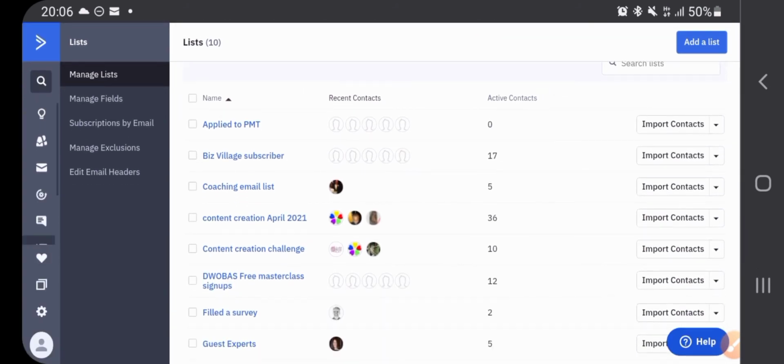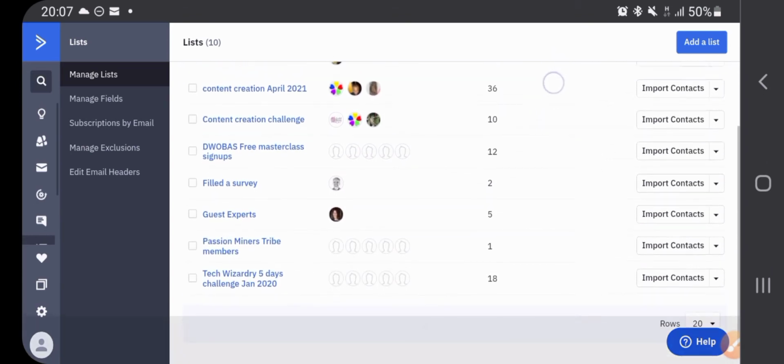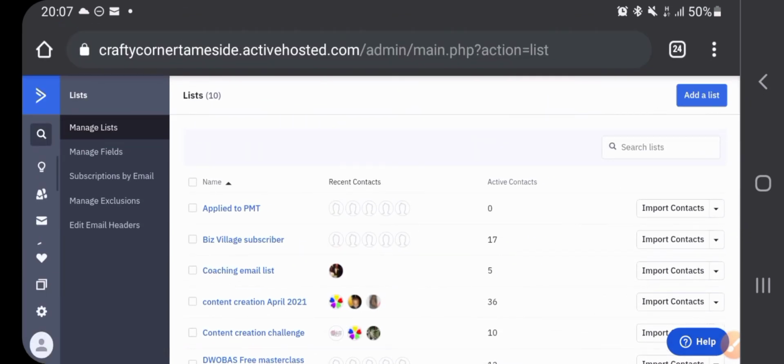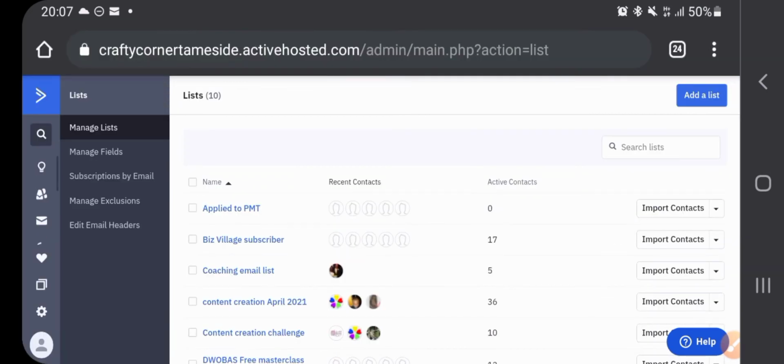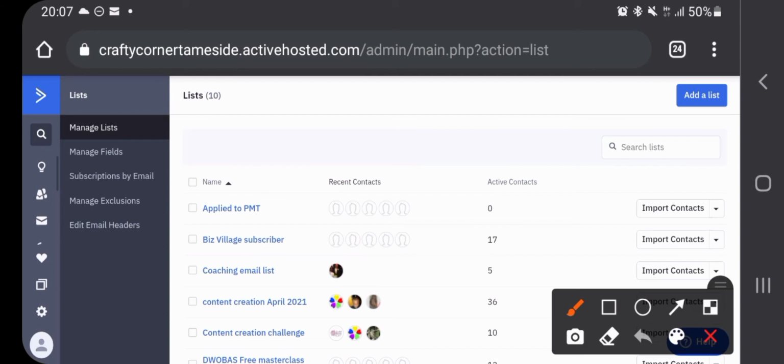And some people only use one or two lists and they add tags to their audience and they segment them that way. However, I do like to have separate lists, and as you can see, I have a bunch of them. And I'm going to create one more because I need one more. So just press the add list button to create one.